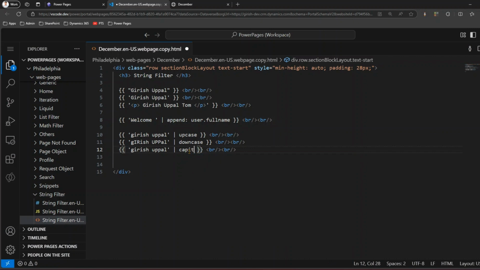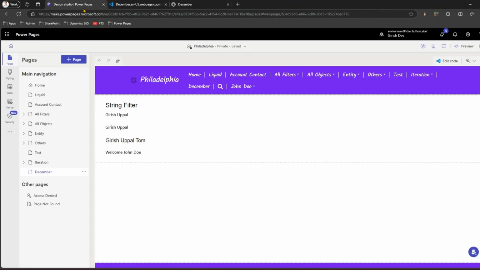What capitalize does is init cap. So the first character G will be capitalized and U will be capitalized. Capitalize will basically do that init capitalization of the string value. I'll just save this and we'll see the output.